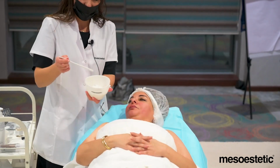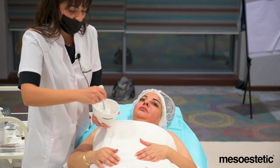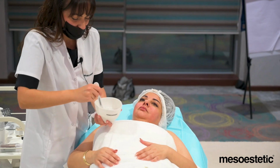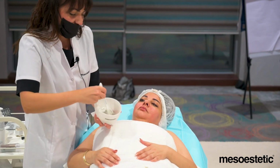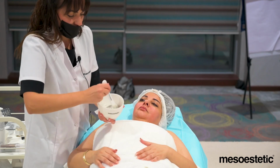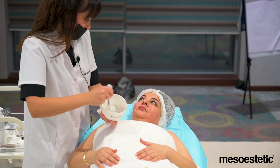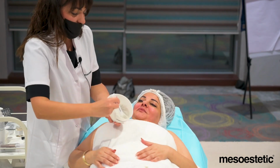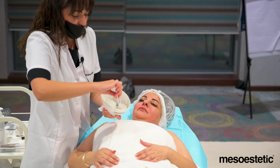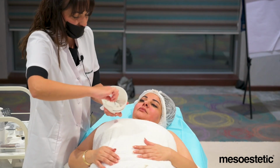And with the spatula, I'm going to mix it. Okay? No water needed. Just mix it with energy. So with the instant firming mask, we are going to have the ingredients that she has on the skin get deeper. And it's going to moisturize a lot as well and give this firmness that she has already. So you have really good skin. So as you can see, we are getting this mix. Not hard to get. Until it looks kind of homogeneous.